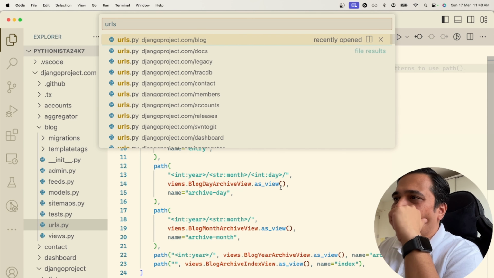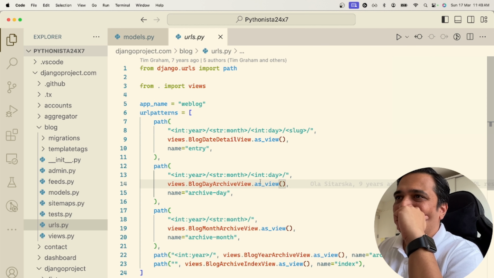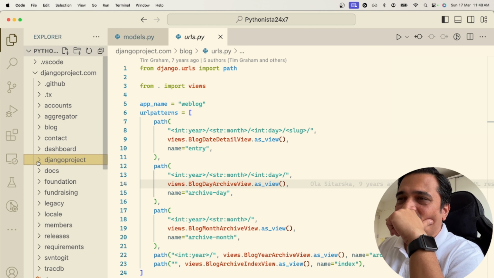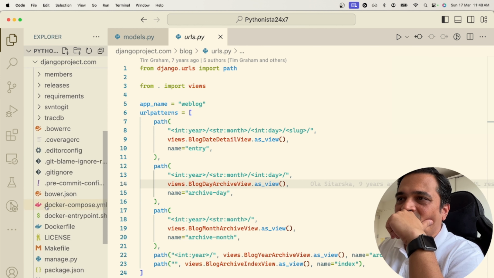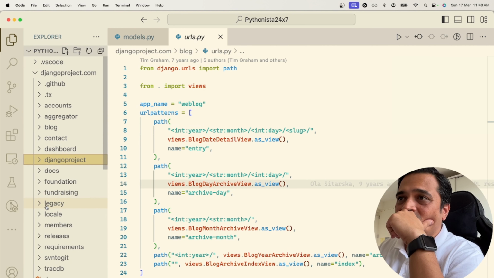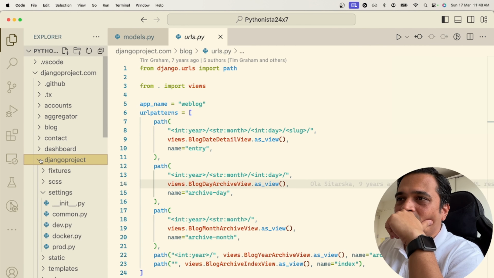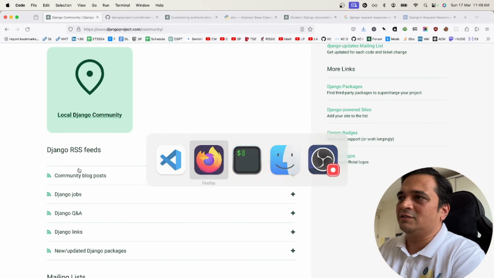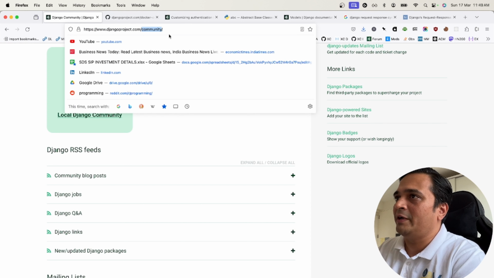Not able to find it. So what are we going to do? Let me check our settings. Anything interesting here? Nope, nothing here. Not in here.